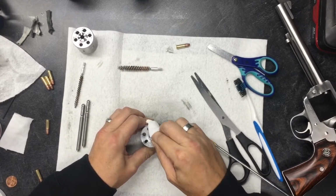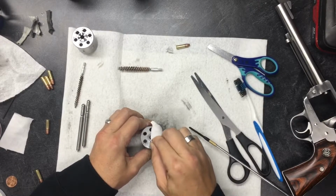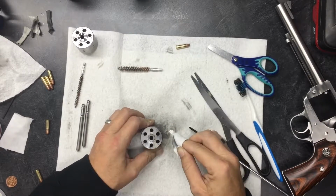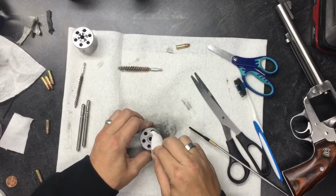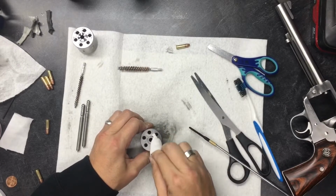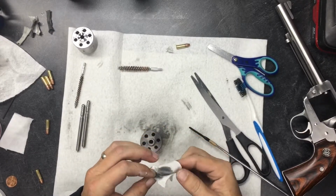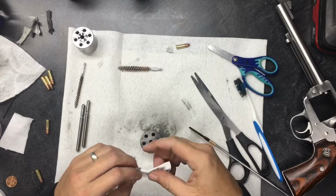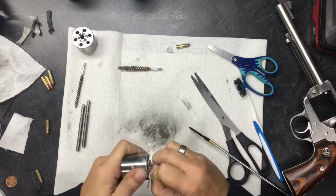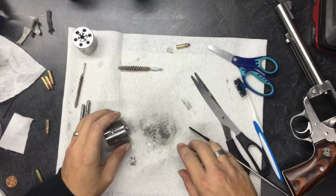Again, we've got a satin finish on the side of our cylinder here, so we want to make sure that we don't polish up the sides of our cylinder. We just want to polish up just this one flat surface here. Alright, straighten this thing inside out here. Let's get in here and do around our shaft. I think that's pretty good right there.